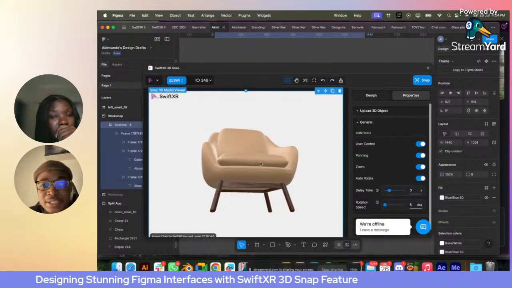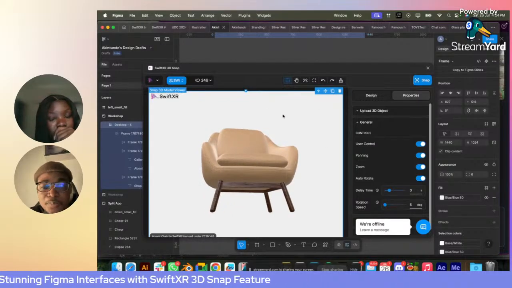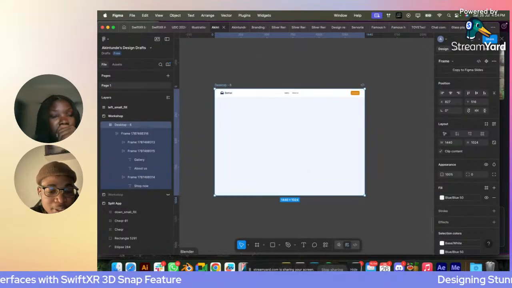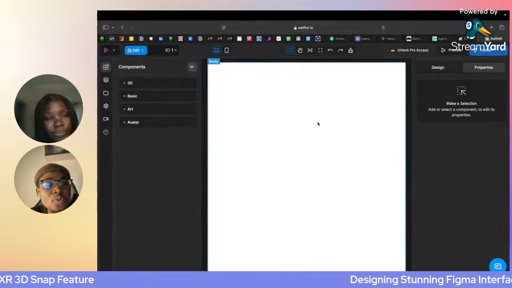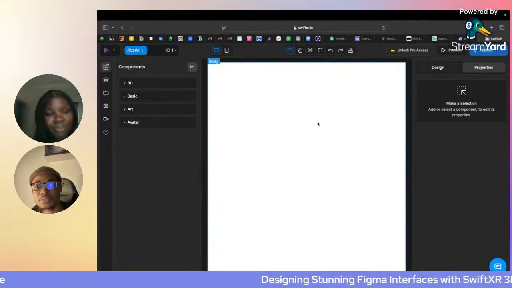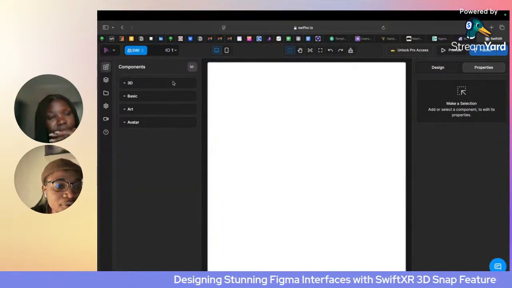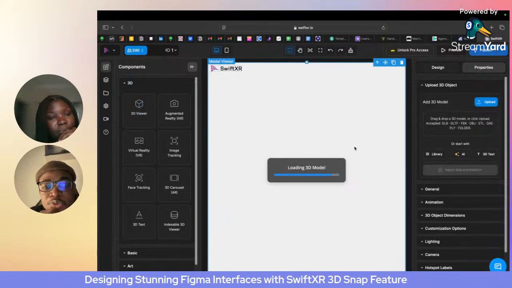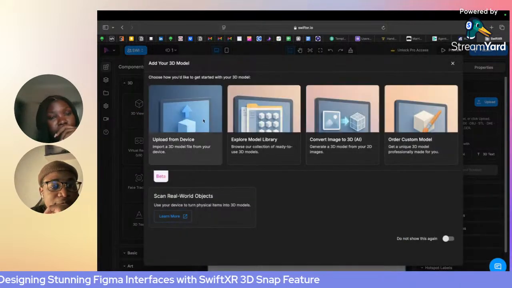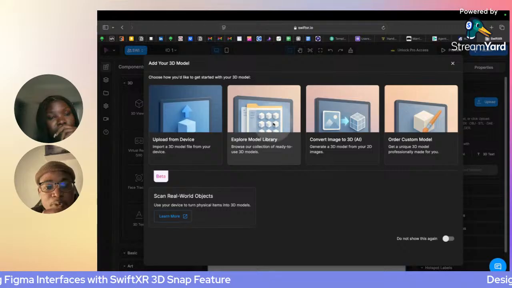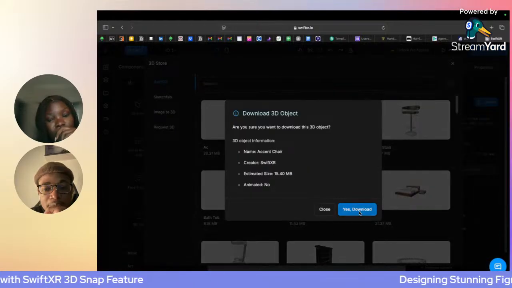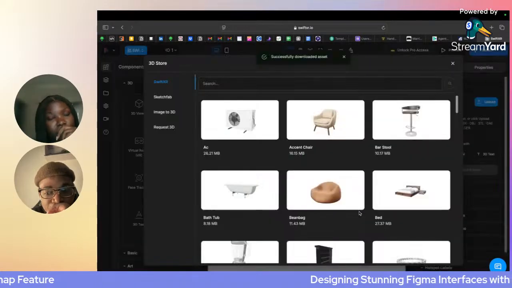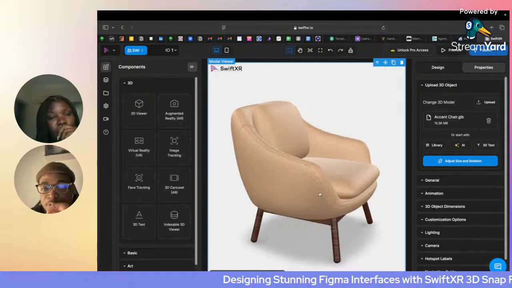So this is, like I said, one way: go directly with the plugin and just use the plugin. The second way would be to come directly into the platform itself, right? Putting your 3D viewer here, and I'm just going to explore model library and download the same model. So whichever one works.